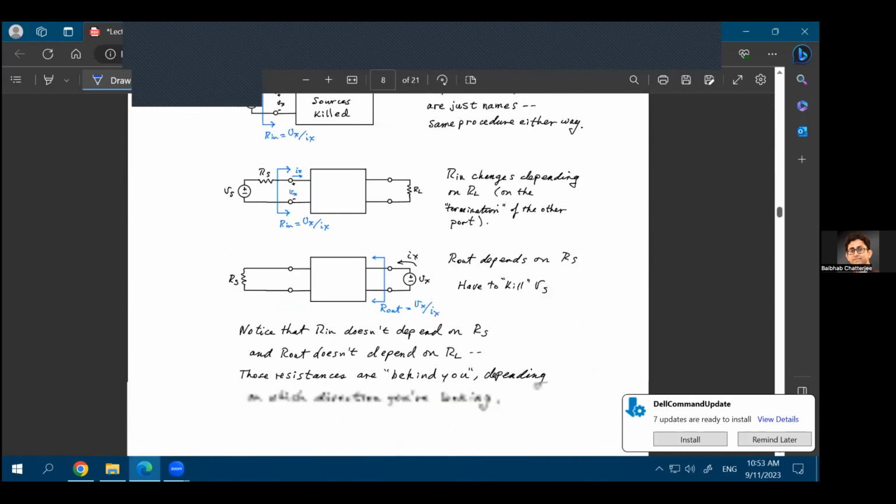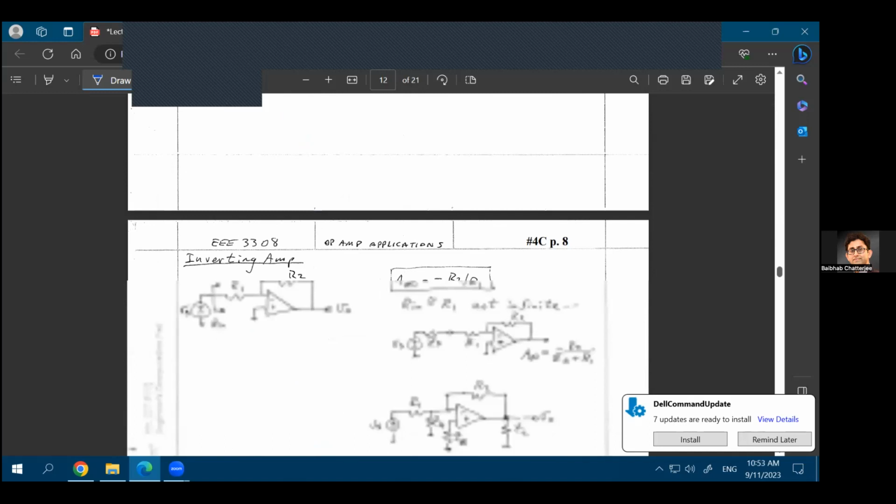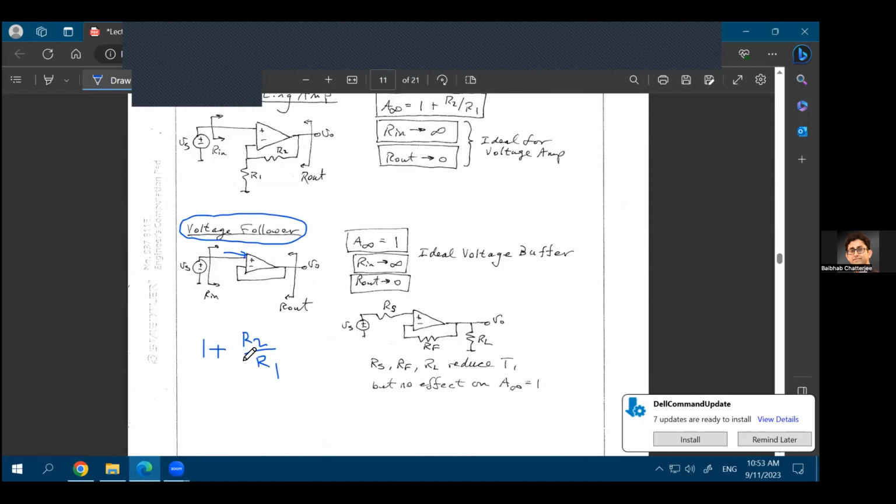So if we again go back to the voltage follower, it says the gain is equal to 1. Even if you have an ideal op-amp, the A infinity value will be equal to 1. So whatever input you are providing, you will get the same output back. And that's why it's called a voltage follower or a buffer. That you get a gain equal to 1, which means that your input will be equal to your output.